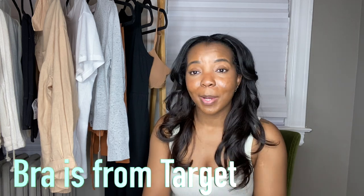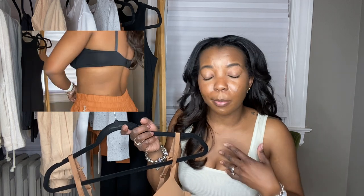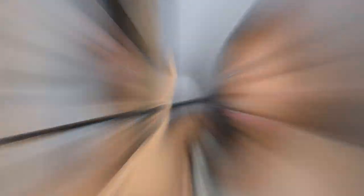The first item that I want to talk about is this bra. It's by Auden — it is a t-shirt bra and the thing is $10. I'm wearing it right now. I love it. It gives good lift and good support, but it's not like you're wearing a restraint. You know how bras can be — you get home and just want to throw that thing across the room. Since the pandemic I've been wearing more sports bras, but I've recently started wearing real bras again.